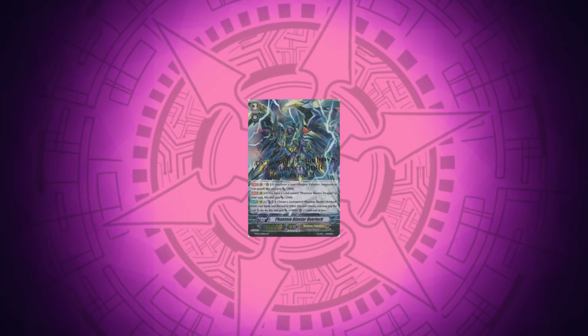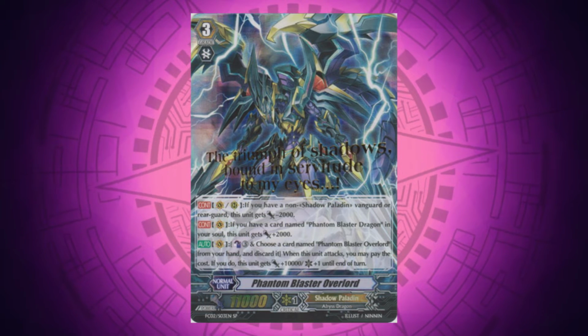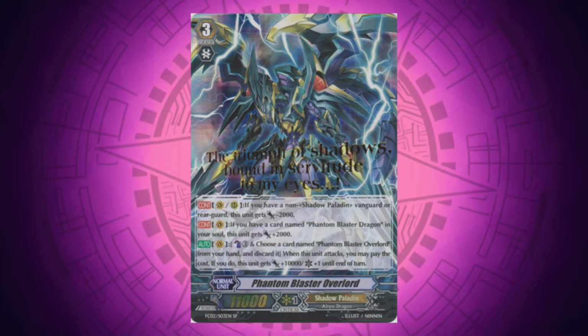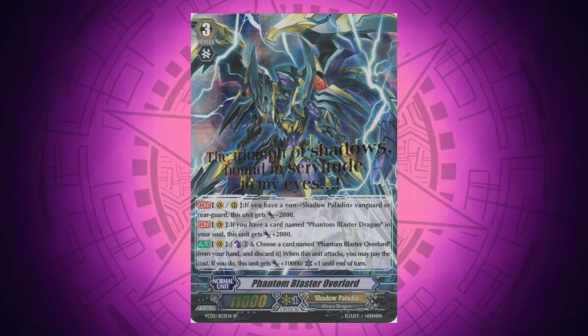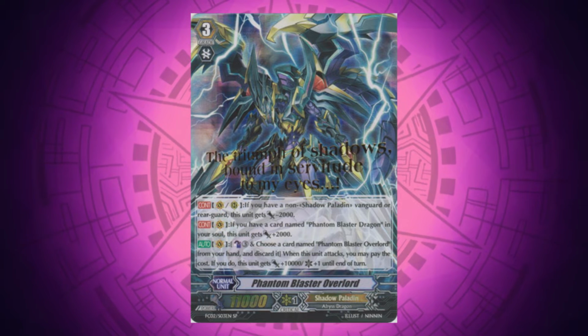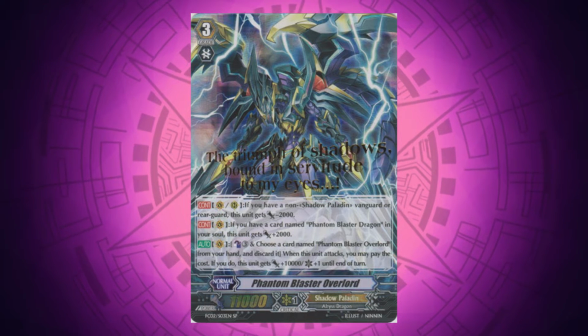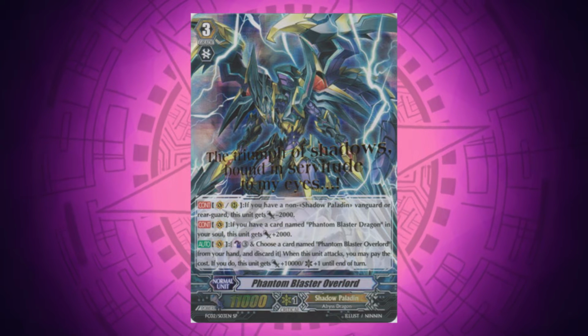So in Shadow Paladin, we had Phantom Blaster Overlord, for example. This was a 13k base if you had Phantom Blaster Dragon in your soul, and with a counterblast of 3 and a Persona Blast, by which you're discarding a Phantom Blaster Overlord from your hand, when this unit attacks, it could get plus 10 and a crit, which is not great, but that's basically what they felt they were comfortable printing before Limit Break was introduced. There was no real way to stop effects from going off, so you had to make them more tame.